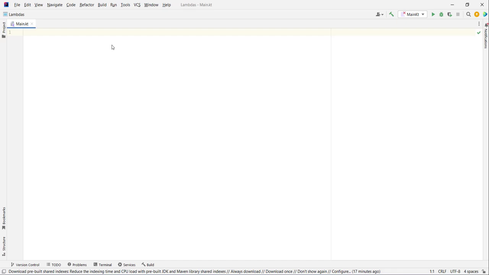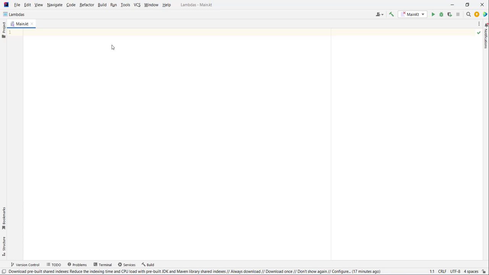Now it's time to start a discussion about scope functions. So what are scope functions? Scope functions are functions which can be called on almost any object inside your code. And what those scope functions are basically doing is the same. They execute a block of code on an object. What's different is how this object becomes available inside the block and what is the result of the whole expression.